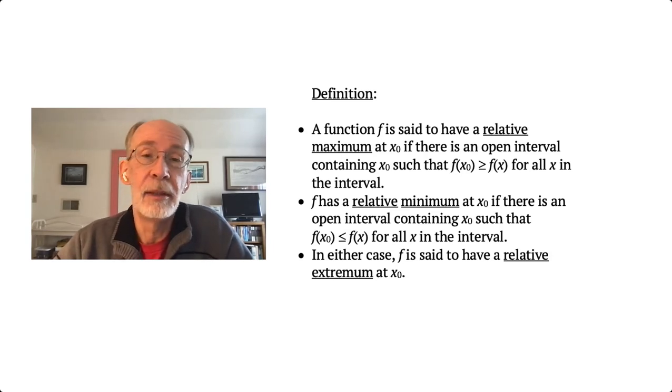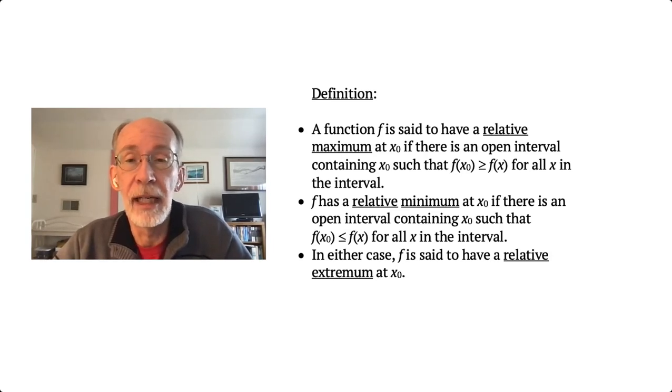Similarly, for the minimum, you have a relative minimum at x naught if f of x naught is less than or equal to f of x for all x in some open interval containing x naught. And we have a catch-all term called extremum, which allows us to refer to something that is either a maximum or a minimum. It's kind of handy when you've located a location where there potentially would be a maximum or minimum. You haven't yet decided which of those it is.